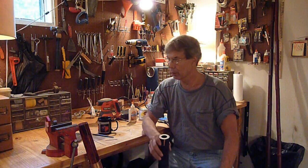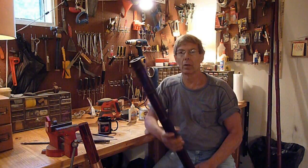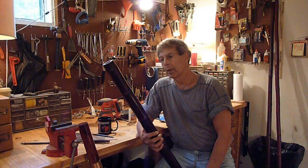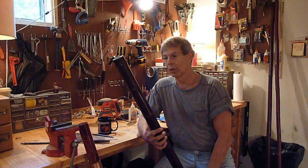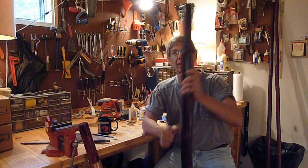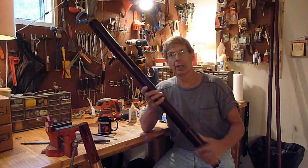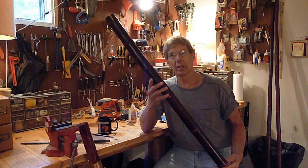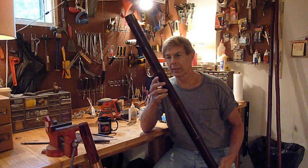If you can get a metal rod and bust them out farther, you can get a longer tube. If you can't, you're going to have to do a shorter tube. But the length of the tube will determine how long it plays. The playing technique will determine how long you play it. If you just simply turn it upside down, it'll play for a shorter period of time than if you hold it at an angle and rotate it slowly a little bit going down. That can almost double your playing time on the thing.